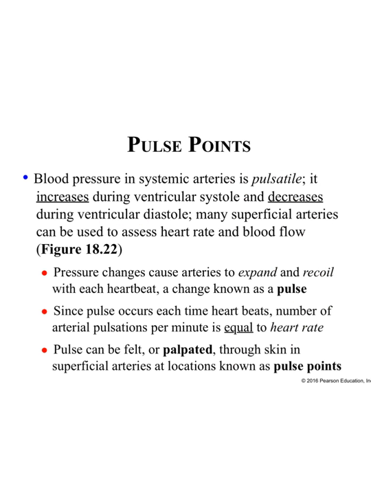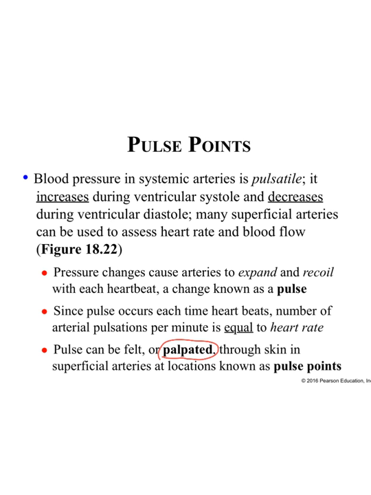Pulse points are areas on the body where you can feel, or what we call palpate, superficially through the skin. And because blood in arteries has a pulsing nature to it, because of ventricular systole and ventricular diastole, you can feel this on some of these superficial arteries. So specific areas we refer to as pulse points, and therefore we can use this to assess if the heart rate is low or high and how the blood flow is.